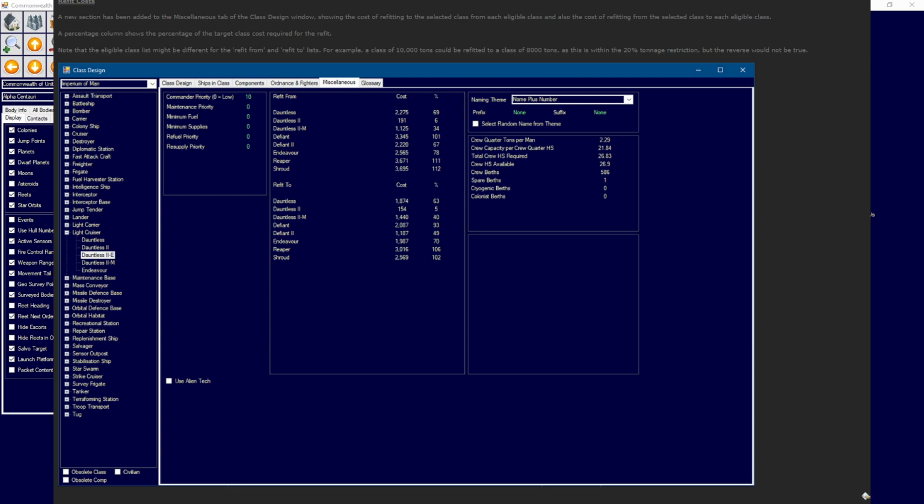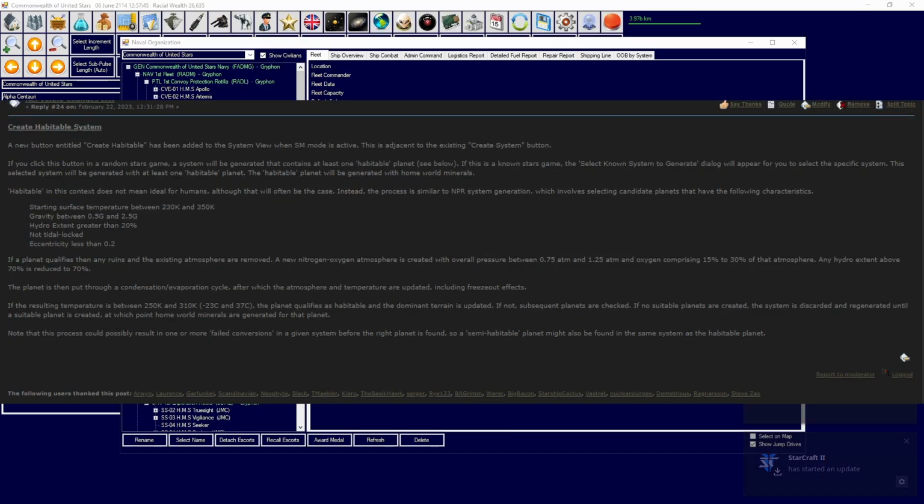Around that. We've got some UI improvements such as Empire mining production or combat comparisons. These are important things that will help. We have a new change for people who don't want to go through what I showed in my Trans-Newtonian Start series. And that is the Create Habitable System button. So you can now just hit Create Habitable System in the system view window. And then it will just create a system with a habitable homeworld, and that homeworld will have everything that you need on it, and then you can just create the race on that world, and then you're good to go.